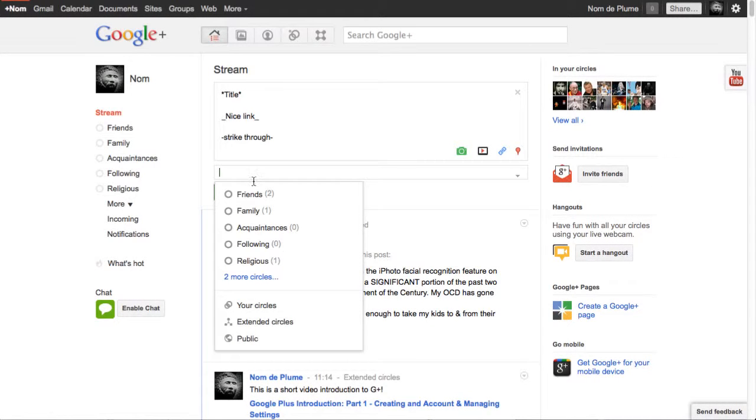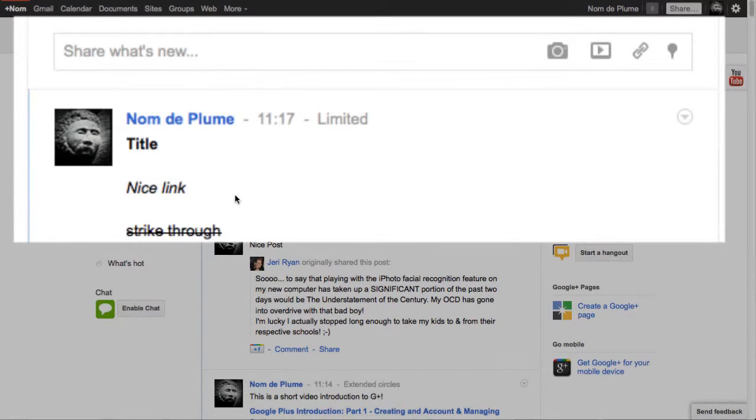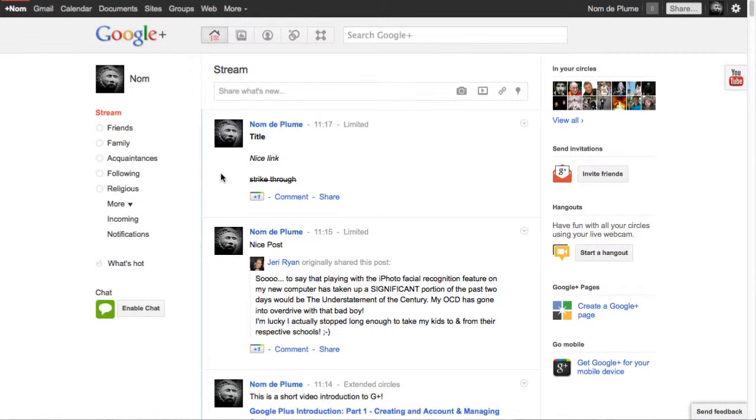This time I'm going to share it with religious. I click share, and now you can see how I've been able to change the typeface to bold, to italic, and to strike through. That's my basic way of sharing content and adding features to the actual typeface itself.